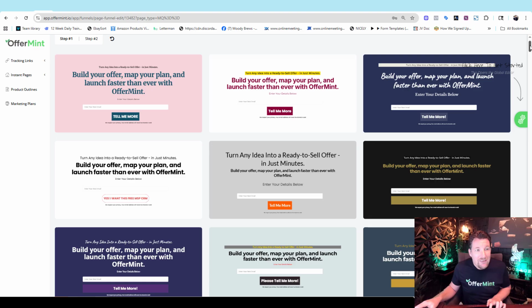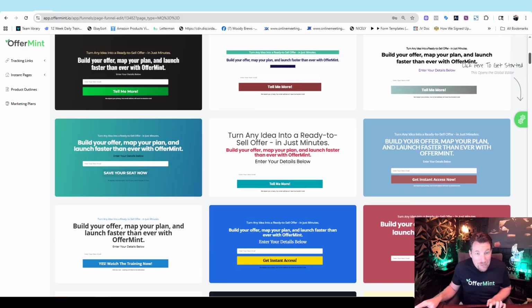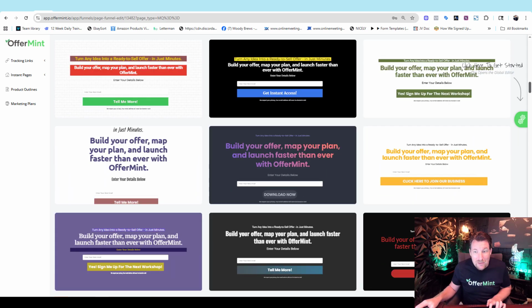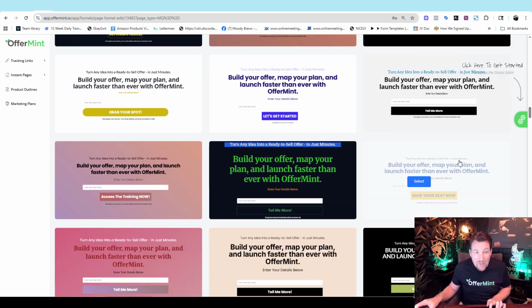All those high converting designs, like look how clean this is. It has now taken our copy and applied it to all those designs so that you can find the one that you like best. And I'm gonna tell you right now, for me, there was one over here on the right-hand side that I really, really liked, this one right here. So you can preview them if you want to, but what I'm gonna do is click select.